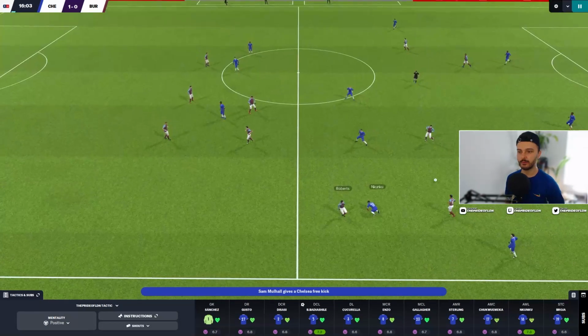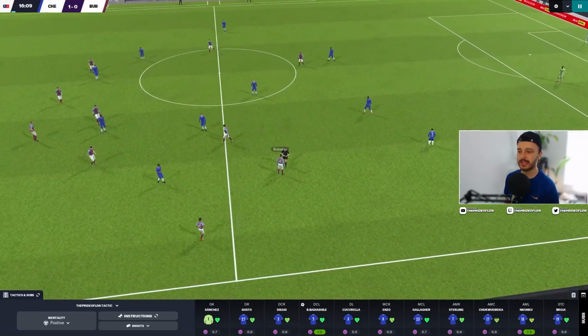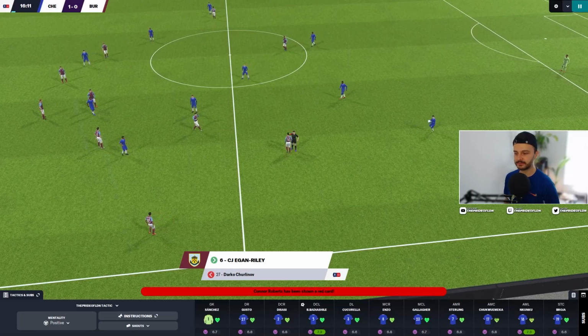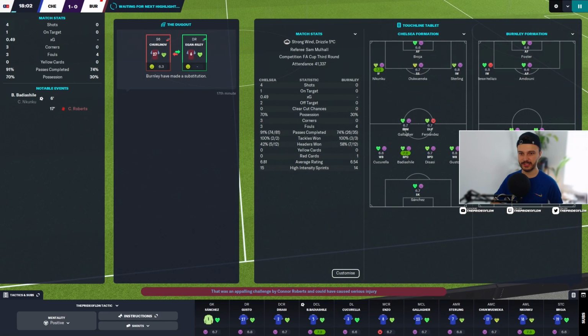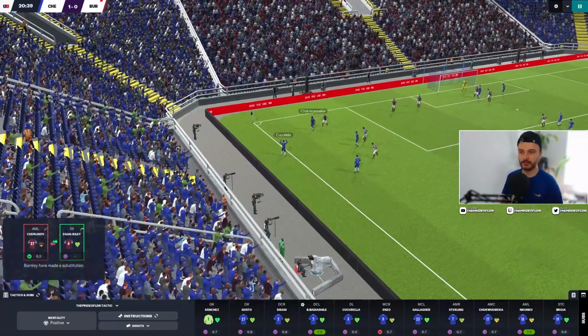But that is a good start to proceedings for us today. And a nasty tackle on Nkunku there by, I think that's Connor Roberts, and he is going to get a red card. And they are going to be forced into making some changes here, and that should hopefully allow us to comfortably win this game.